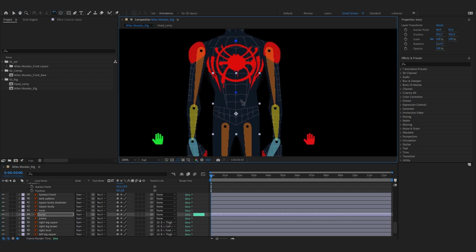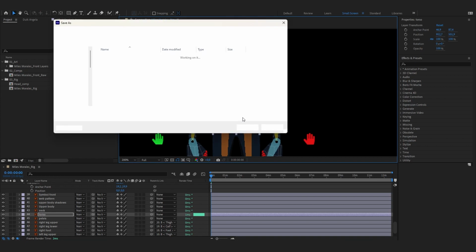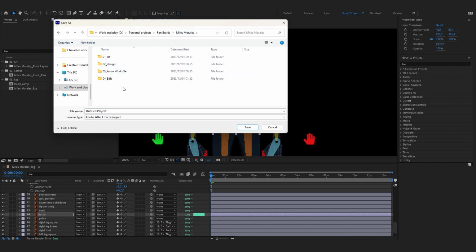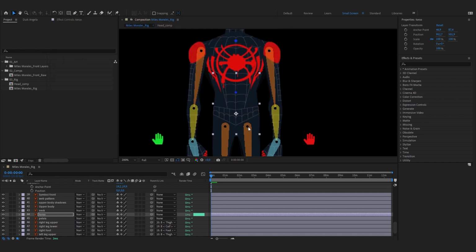Torso over here. So again, let's just save this. Miles Rig version 3. Always save your work. Save as many times as you can.